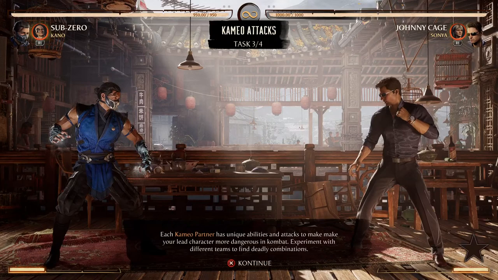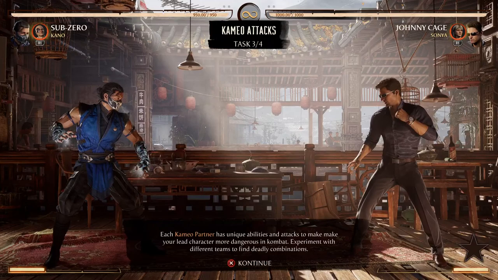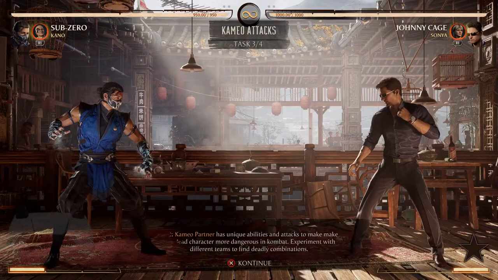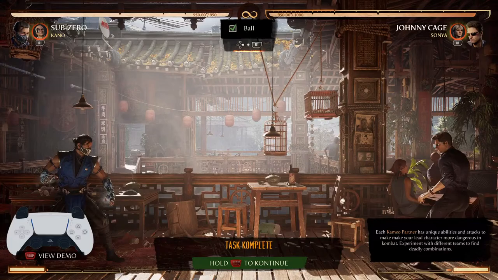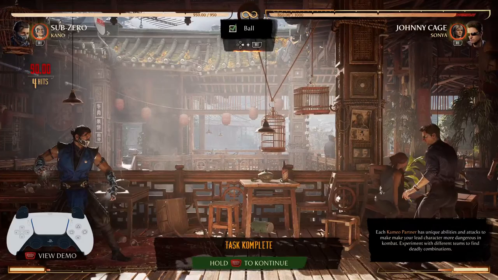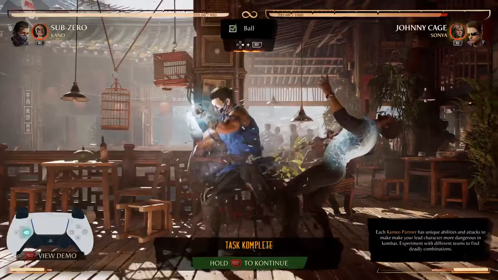Cameo attacks. Task 3 of 4. Each cameo partner has unique abilities and attacks to make your lead character more dangerous in combat. Experiment with different teams to find deadly combinations. Task complete. They're very easy. It's just one input. One direction, R1. Right direction, R1. R1 by itself does that. So does that mean I can set him up like this? I don't know.